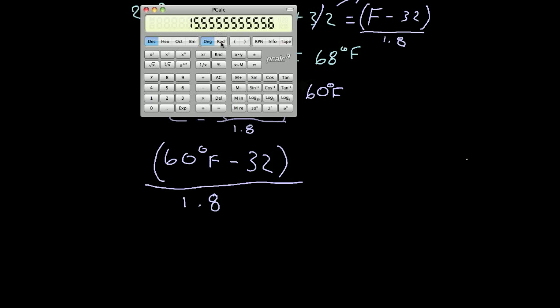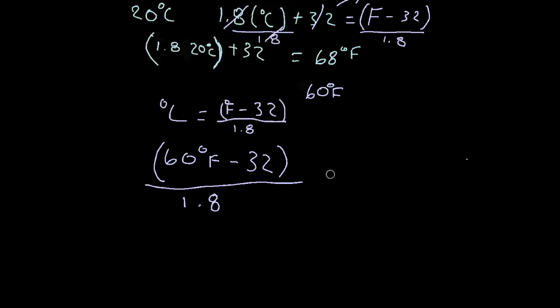That's also a way you can do a mental check at the end of these problems and see if you're on the right track. Did you do it right or did you do it wrong? This is really a skill that you're going to use a lot in chemistry. So that's going to equal 15.5.